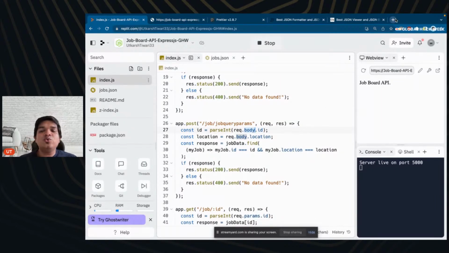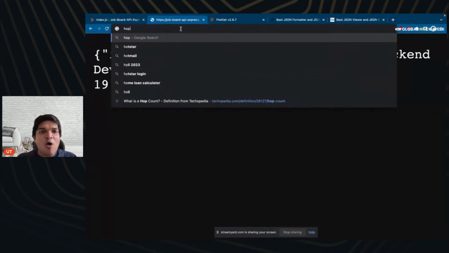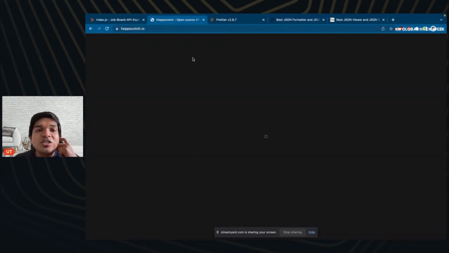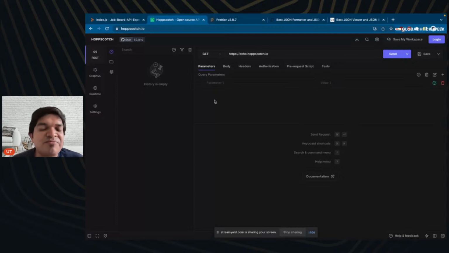Now we are going to use a website called hopscotch.io. What is hopscotch.io? This allows us to basically do the work of a web browser, like a get request.